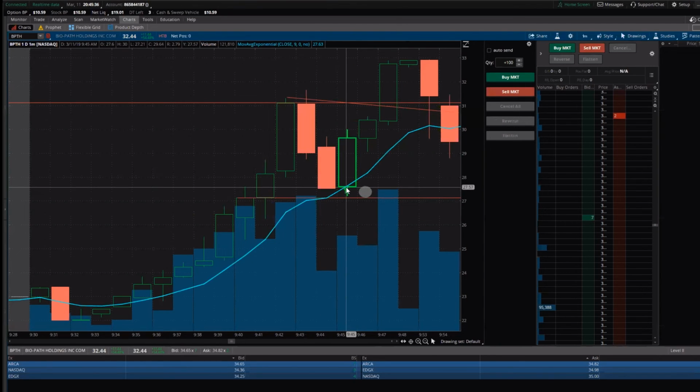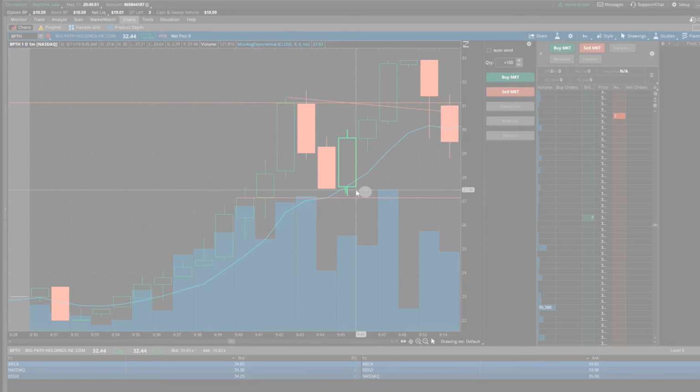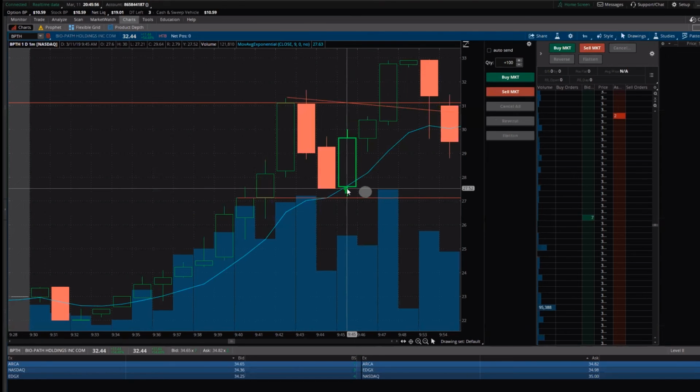When you see that green swing, you want to see big orders all of a sudden pop through on the ask side. When you see those big orders pop through on the ask side, that's traders jumping in, hitting the buy button, hitting the hotkey, trying to get into the trade here, probably getting in at the 50 for the half dollar, jumping in there with size. Then you're going to see the big change and swing from red to green. That's your confirmation, and then you want to see volume confirm it and come in as the stock makes that approach.